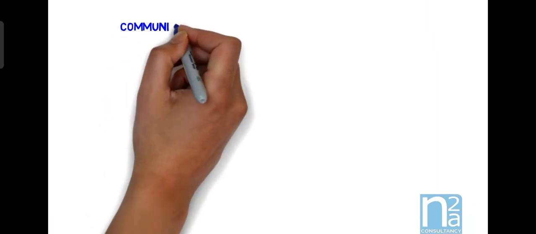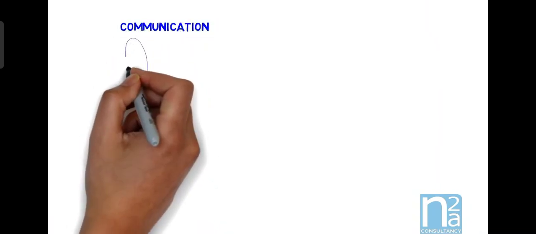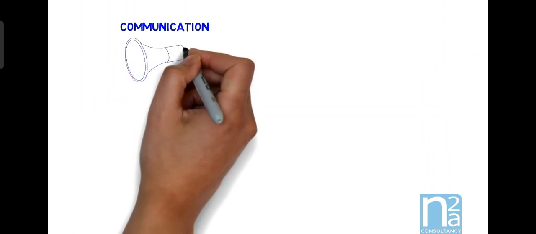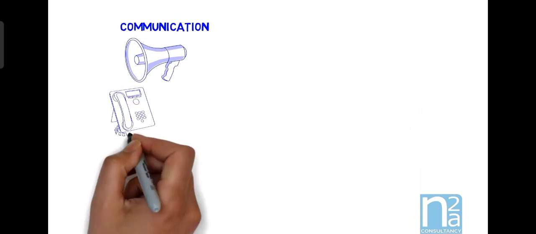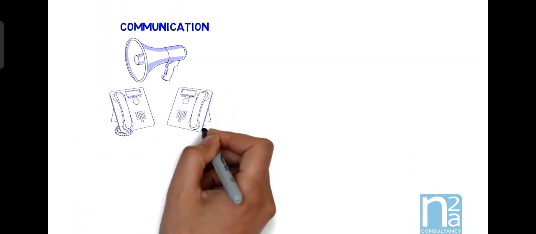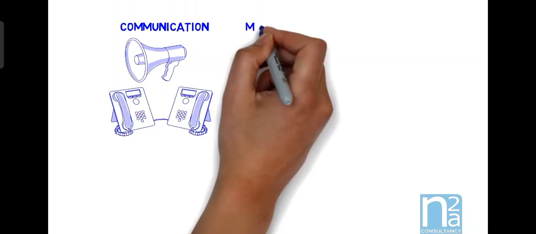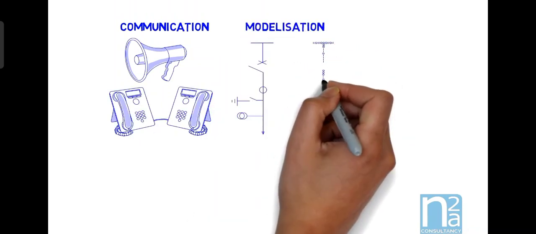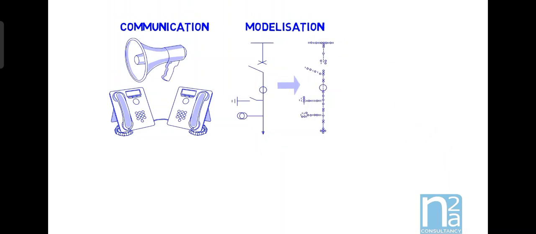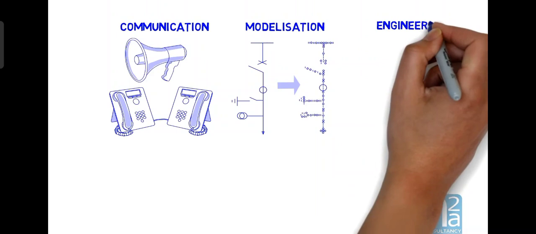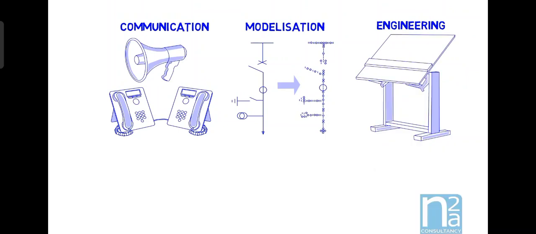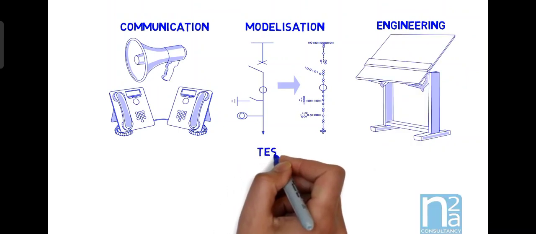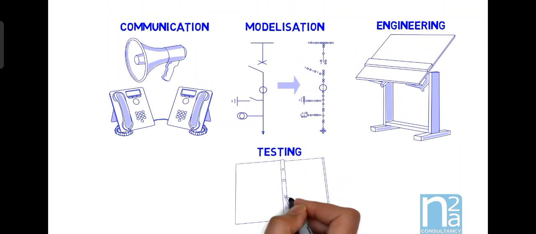IEC 61850 focuses on 3 domains. Communication, of course, because IEC 61850 splits the communication technology and the application conceptual model to be future-proof. It will be able to follow state-of-the-art communication technology, which evolves quickly, while substation applications remain stable. Data model, which defines a virtual model of a substation with a predefined object-oriented description. And a description and configuration language called SCL, Substation Configuration Language, to support the engineering process of substation automation. On top of this, the standard defines the test procedure to check the compliance of the device.